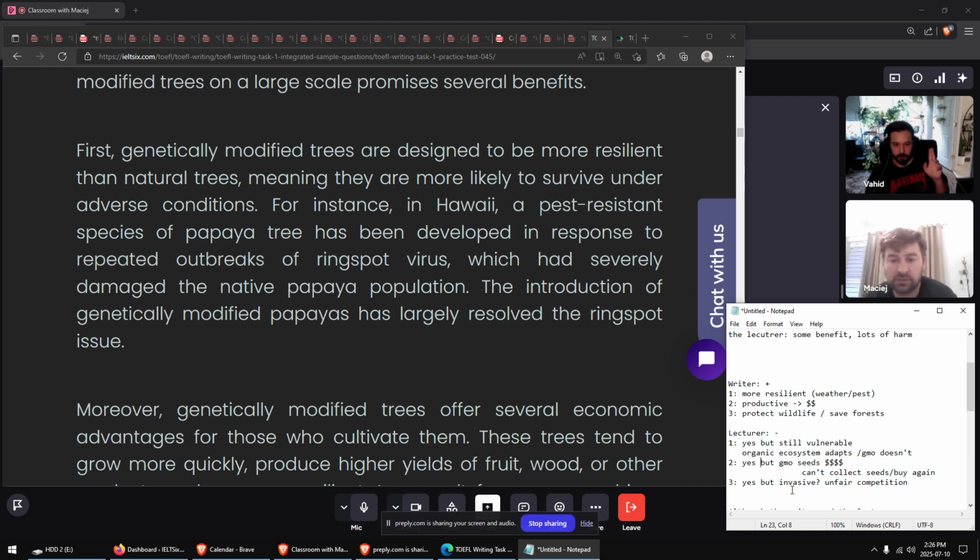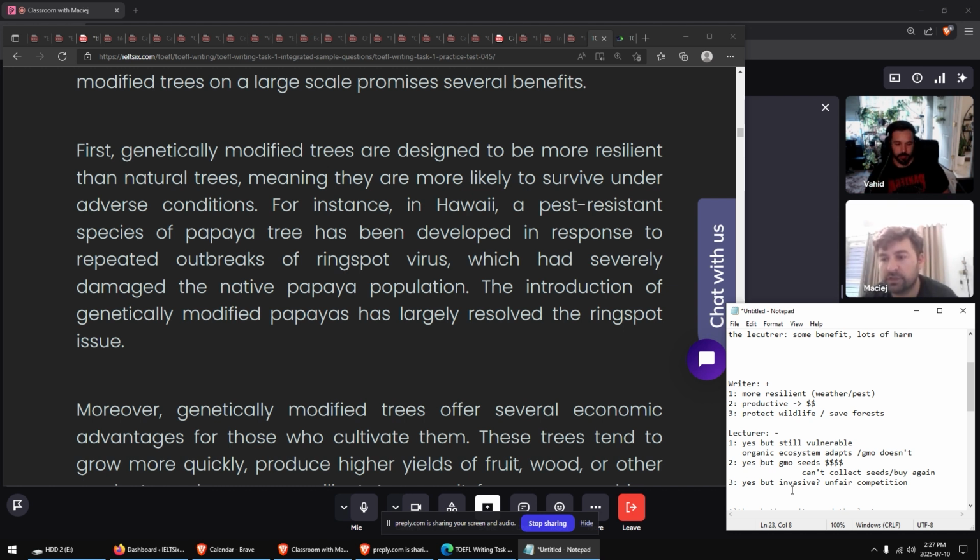So remember, she is saying that the other side is not strong at doing this. So she is not making the case that organic trees are strong, because even the writer never said that organic trees are not strong. So the lecturer's point should be that the GMOs are not strong. So you have to put it this way. She says that while organic trees have the ability to adapt and find solutions, now you have to mention the flaw with the other side's position.